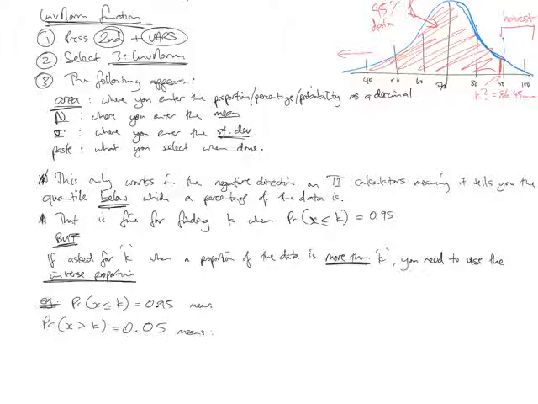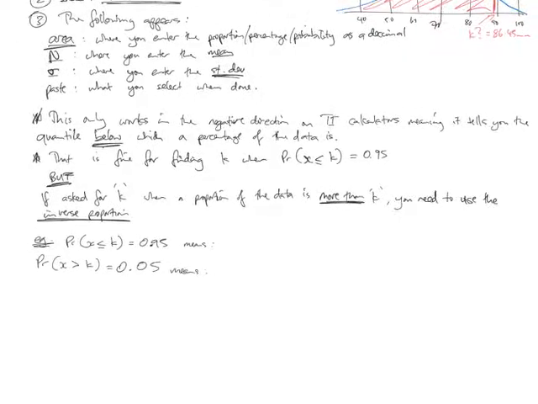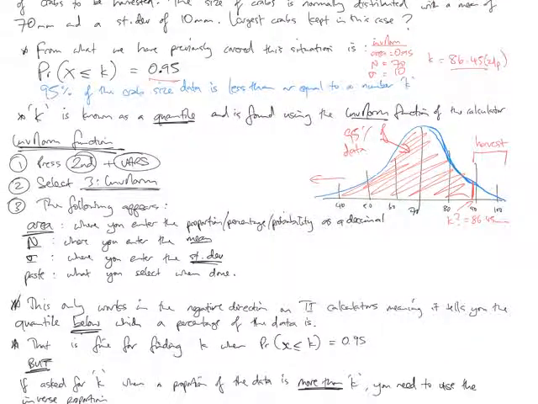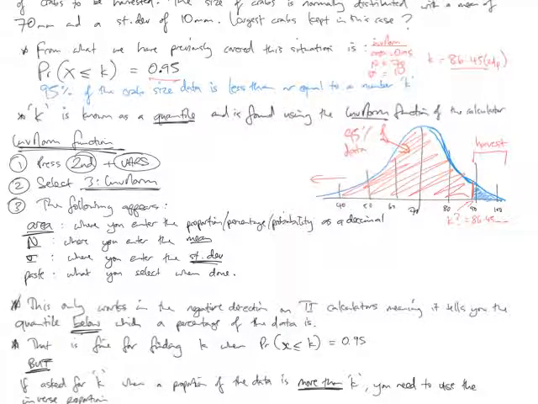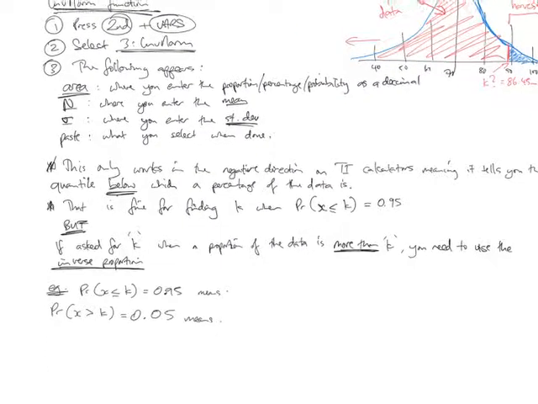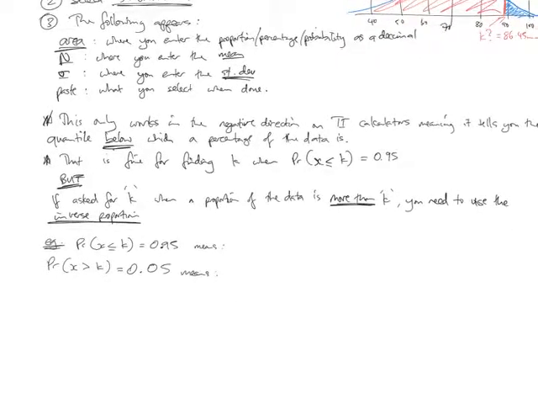But, if you're asked for K when a proportion of data is more than the number you're interested in. You need to use the inverse proportion. Just to give you an idea of what that means. It's saying, what if your question was after the top 5%. This function doesn't work in that direction. Inverse normal only works in the negative direction. So, to find K, when you're interested in the proportion above it, you need to be smart. You need to be tricky. You need to use the inverse proportion.